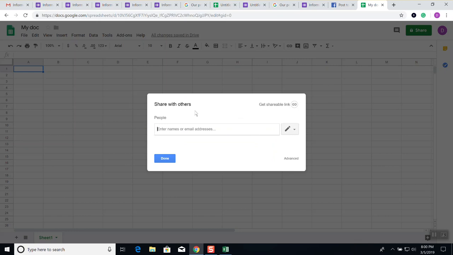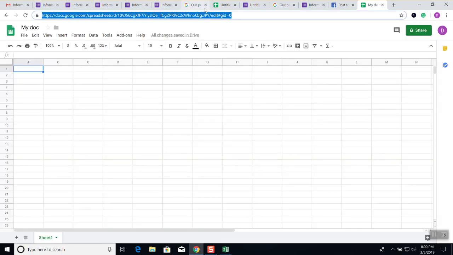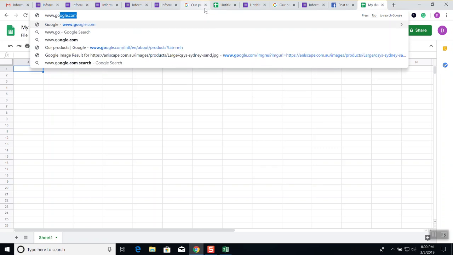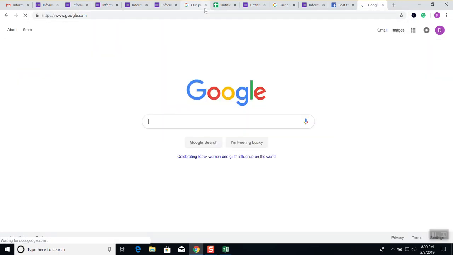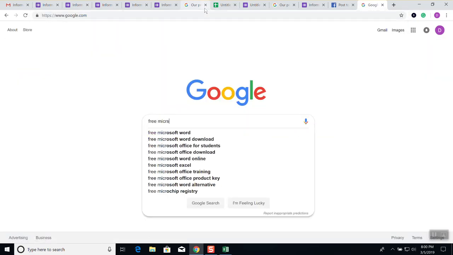What questions are there on either the forms or sheets? Let me see if I can find free Office. I go to Google and I type free Microsoft Office online.